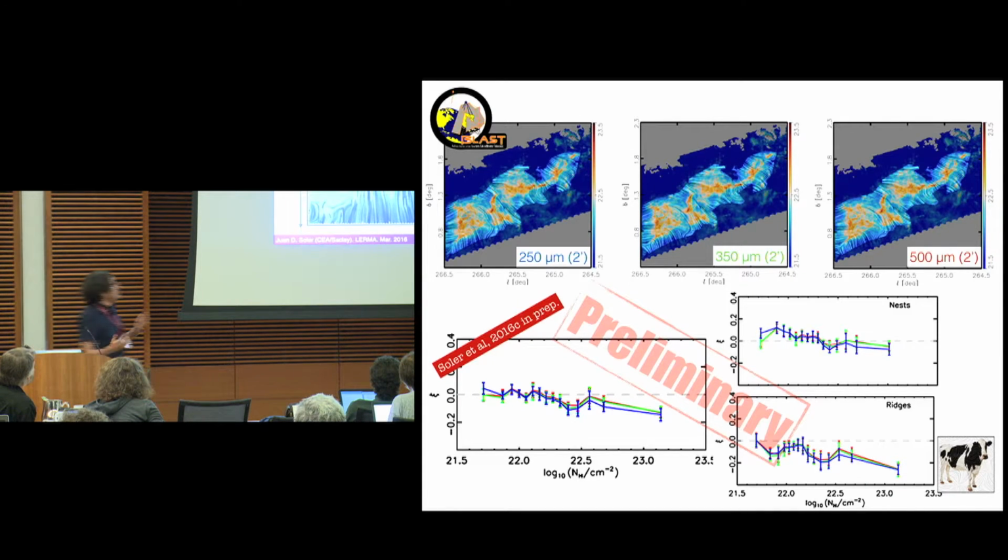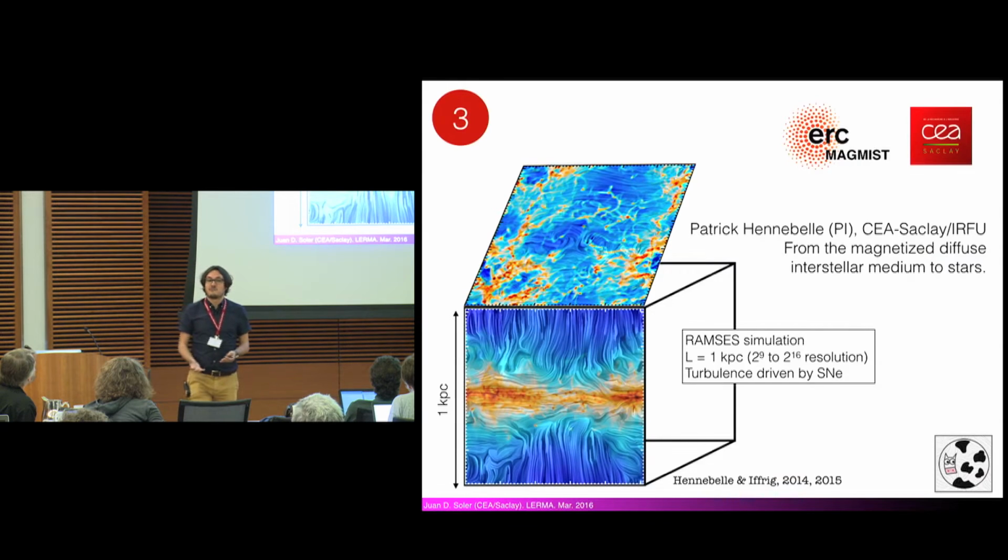So we have to prepare for when we have more statistics, and we have to understand what is causing the relative orientation. So I'm working with Patrick and Evelyn, and if you cannot observe all of the clouds that you want, you can at least simulate it and get ready for when you observe them.